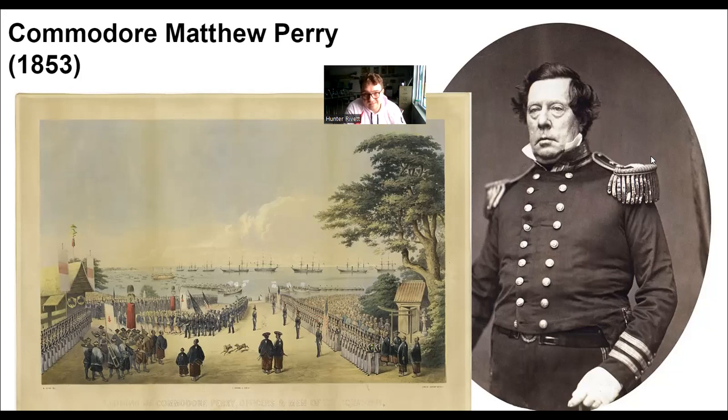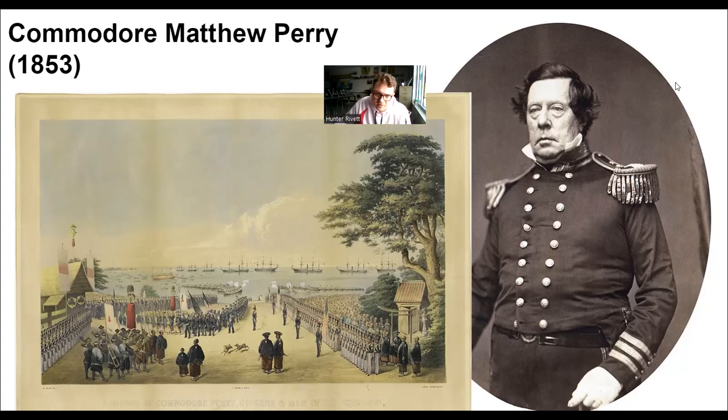So they need stuff, and the U.S. wants to sell them stuff. And also, you know, the U.S. will soon get involved in Alaska and other islands in the Pacific. So they just want to shore up economically, politically, geographically, the Pacific situation. And this happens under Commodore Matthew Perry in 1853. Here's a depiction of it. Literally, the Japanese, who are still using sailboats and stuff, see these modern steam-powered gunboats pull up in Edo Bay, Tokyo Harbor, and they're like, what is going on here?